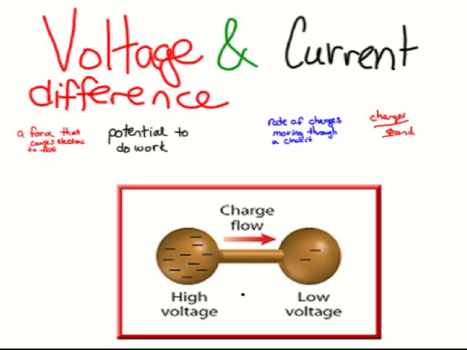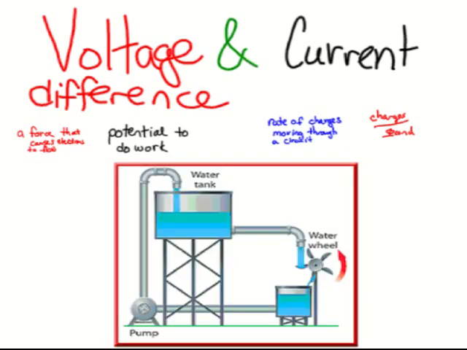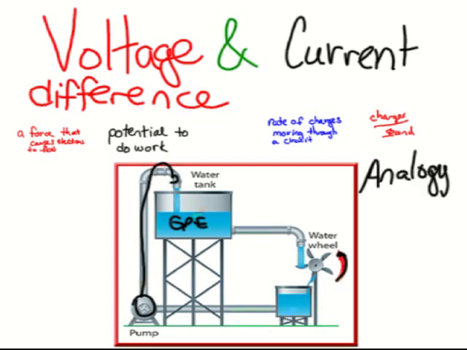Your book also provides an additional analogy. This one's very similar to our water wheel. So just like the water wheel activity, we have a storage area that's suspended high above, sort of due to gravitational potential energy. And water will flow past a wheel and come to a storage area that pumps it back up to a higher location. Now, this is, of course, an analogy. This is not depicting really how circuits work, but it also helps us to sort of think about this in a way that we've already experienced in class.